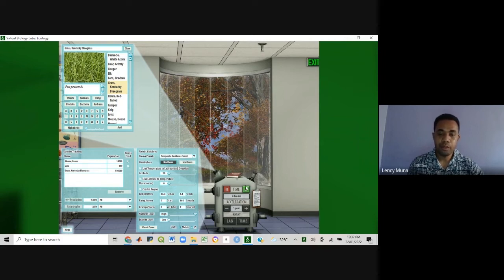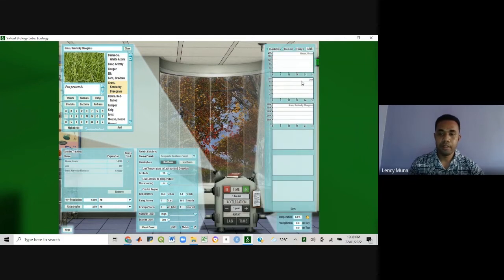So again, I'm going to run the simulation. We can look at the graphs and see how it changes. There might not be big changes visible from the real-time simulation, but when we save and compare it with the first simulation, then you can see some differences — in particular with the population of lynx. I'm going to leave it run for another five-year period and then stop the simulation at that point.